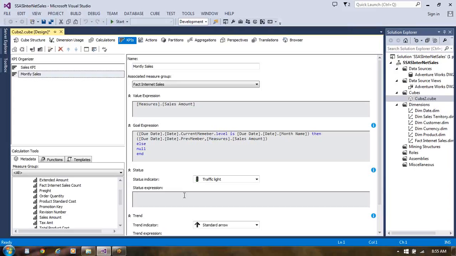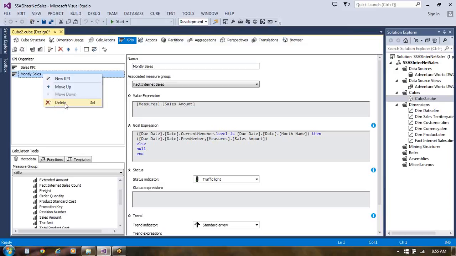Okay. Here what I am trying to say, delete this KPI, otherwise I will write in a different way.